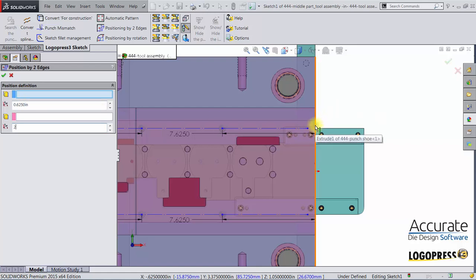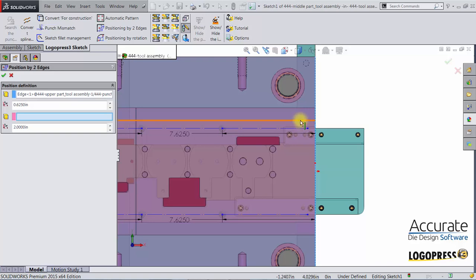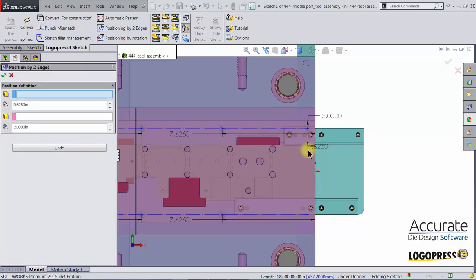So I'm going to select this edge for the 5/8 dimension, and then holding down my shift key, select this edge, and I'll place a point there. And I'll do the same thing here and there.